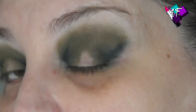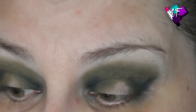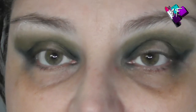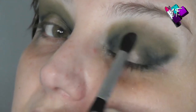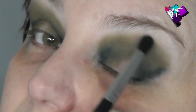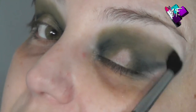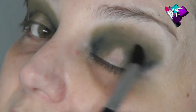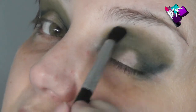Okay. On my viewfinder, this bit here still looks patchy, but in my mirror it doesn't. So I think it's one of those high definition issues again. I've taken all of the pigment off of the brush. I'm just gonna go over it one more time, just to see if I can get it looking a little bit less scrappy on camera, even though it's not scrappy when you look at me in real life.